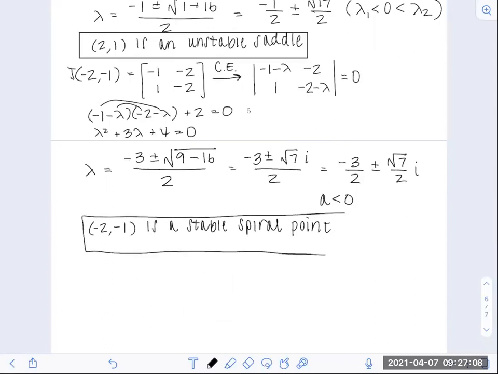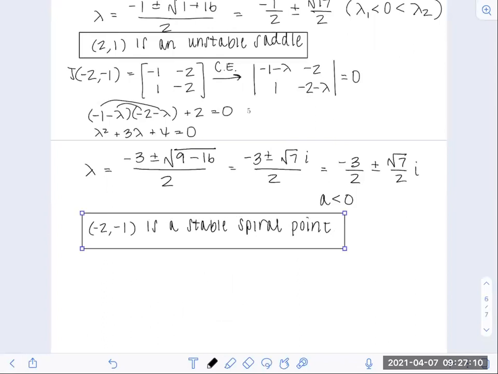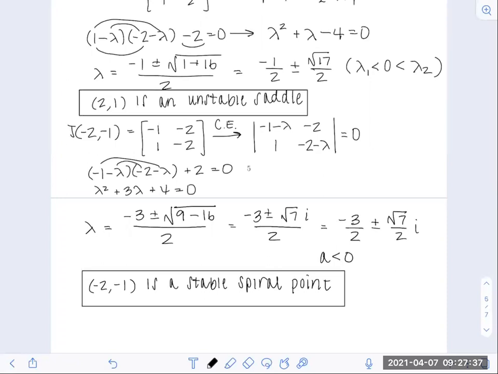All right, so this final problem here is really illustrating not only how to find the critical points, but how to find the linearization, and then using that linearization to classify these critical points. Here again, in 32, we were definitively able to classify not only the type, but also the stability. But if you fall into one of the categories where it's an either-or situation, write out all of the possibilities, and that's what I'll be looking for for full credit.